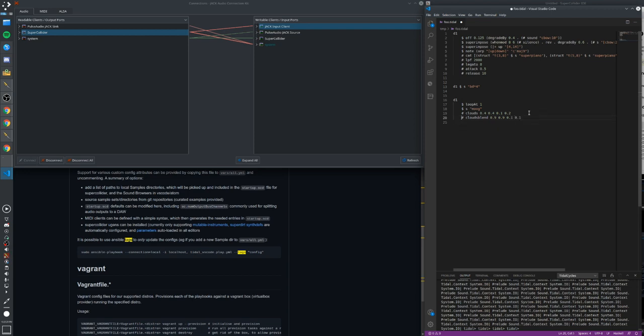Okay, this should give us some delay effects. Yep, so you can hear it. You can hear a slight delay going on there. And then there's this nifty Clouds freeze thing you can do.